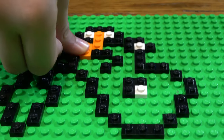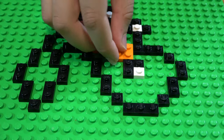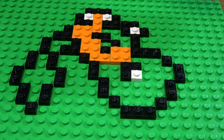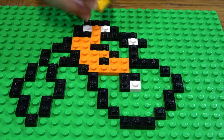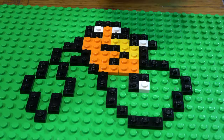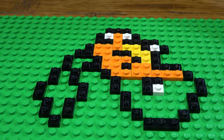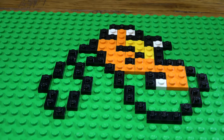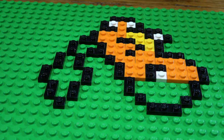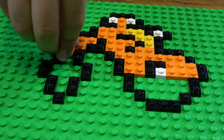And then we're gonna get this. I'm just gonna put these big tiles in first. This. Put this here. This here. Then this over here. That there. And then next we place that there, this here. That there. This is very easy. I'm gonna put that there. It's really starting to look like Charmander.